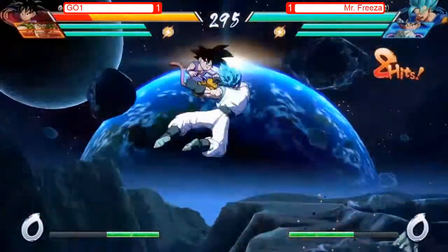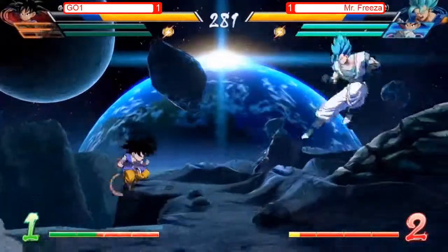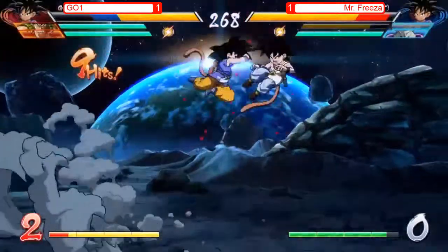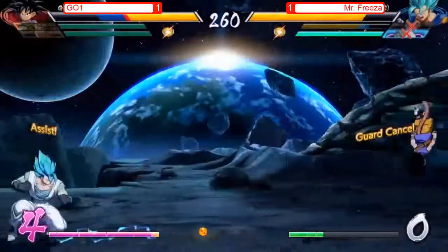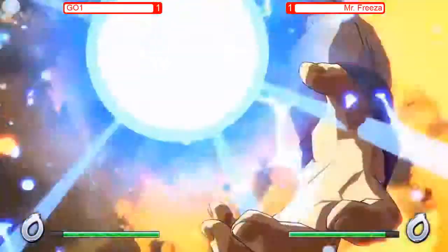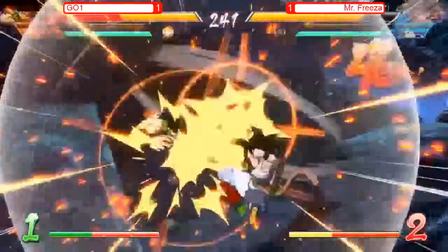Just runs him right through, throws him back into the corner. Wake-up jab though — good option there. Uses the assist to dodge out on the counter, got a bit of an opening. That hit cross-up — are you kidding me? The kid's got a six-inch leg, how is he gonna get all the way to the other side? Just slides down the chimney there, opens him up, gonna take corner pressure back for Goichi. Assist timing still being worked on with this new character — can't have it all figured out day one, folks.